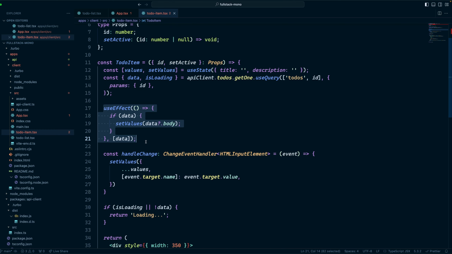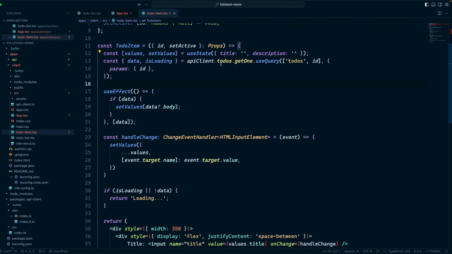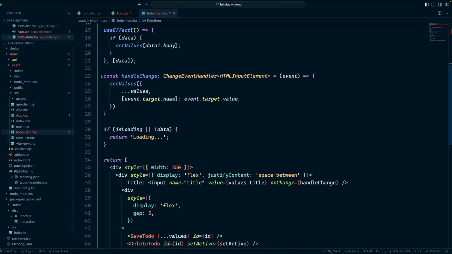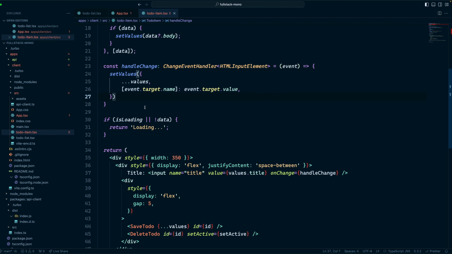And when that loads in, we're just going to sync it up to our local useState here, which seems like a little bit of a weird pattern, but we're just doing a simple thing here because, again, we want to be able to allow the user to change the title and description later for our updates. Remember, we're doing create, read, update, delete, right? So same thing, that's why we have handleChange here. We're going to set values as they type into input boxes when they change the title or the description.